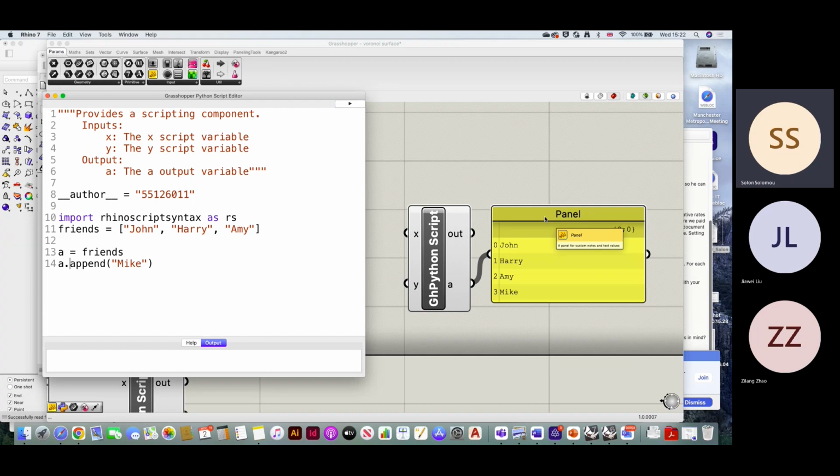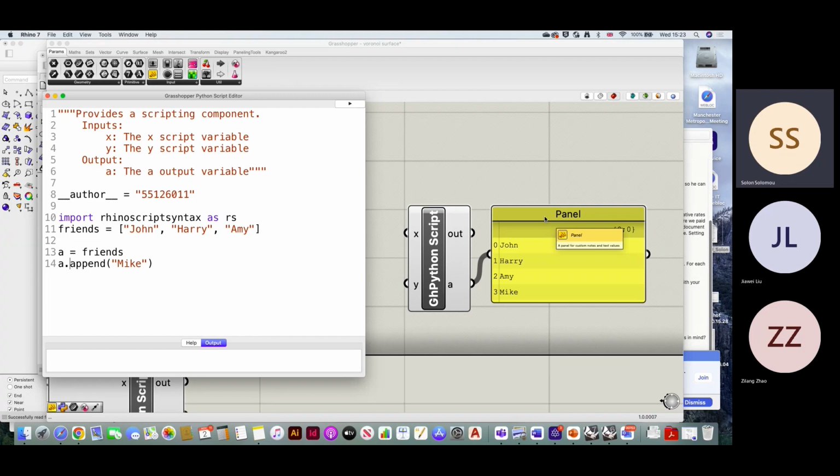And it works. So for whatever reason, Grasshopper in Python wants to first know that the output is a list before you can do a command to it. So instead of doing A is equal to friends dot append whatever, you have to do A is equal to friends and then A dot append that one. It should work with extend as well. So if you do A dot extend open brackets like my lucky numbers, it should work as well. I never knew that this was an issue, but I guess you need to define the output as a list before you can give it a command in Grasshopper Python.